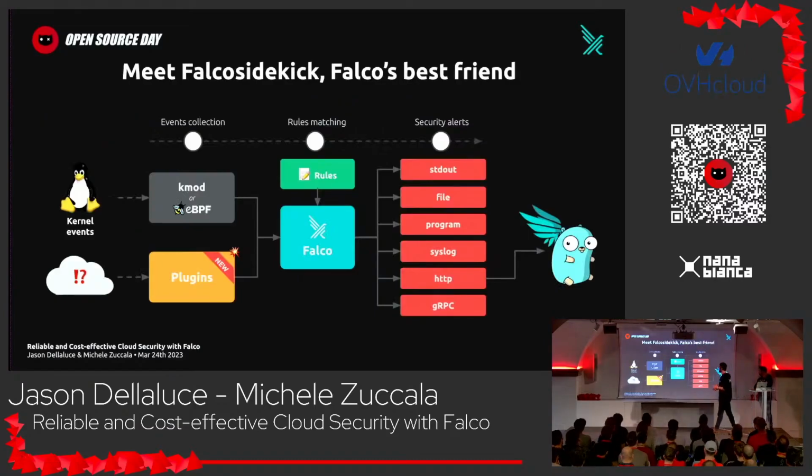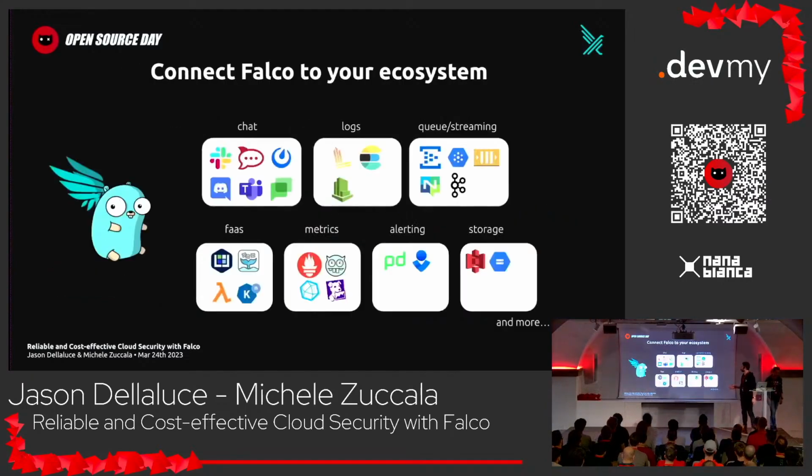Now, we are still missing something in the whole picture, which is, what do you do with Falco alerts when you receive a security event? The output framework is pretty elastic, but there has to be a destination, right? And we provide that for sure. Meet Sidekick. There's a gopher in there because it was developed in Go. I'm not the author of the icon, so I cannot say, but basically it is a tool that allows you to integrate with many other services.